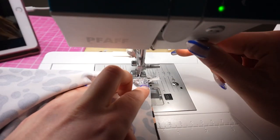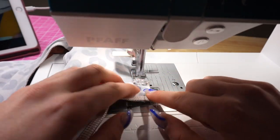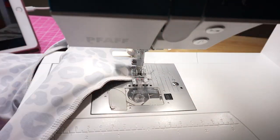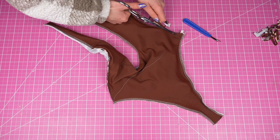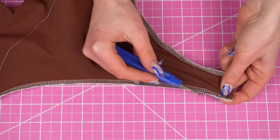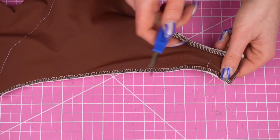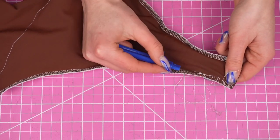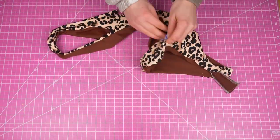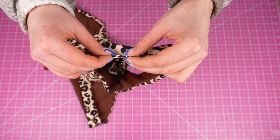You can also use an overlock stitch to sew these seams. If you choose a straight stitch like I am, just note there is a quarter inch seam allowance. Everything is now encased inside the back piece and we need to take it all to the right side. To do this, get your seam ripper and rip a one to two inch hole somewhere along an existing seam. Through this hole take the entire suit to the right side. You do need to close up this hole — I like to use a straight stitch and sew right on top, but you can also do an invisible stitch by hand.